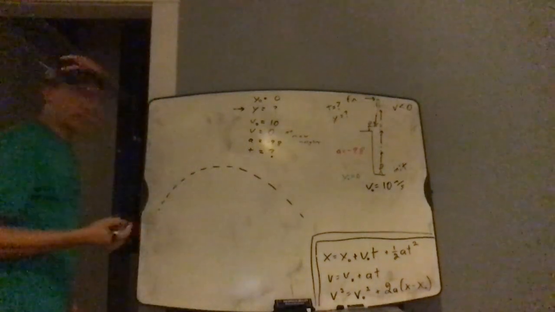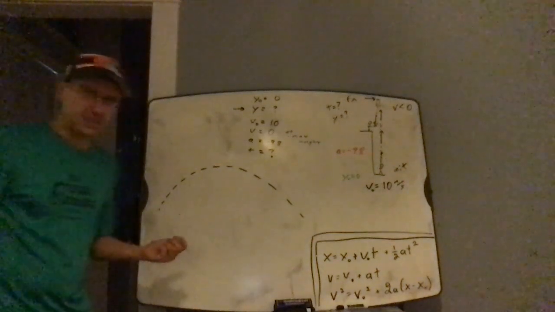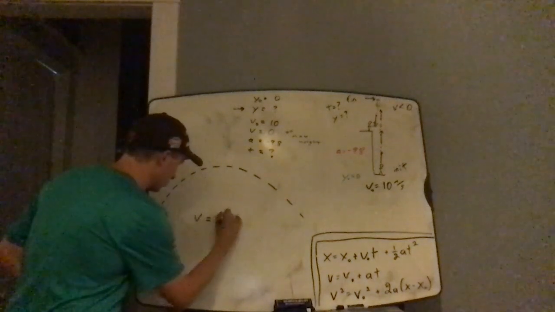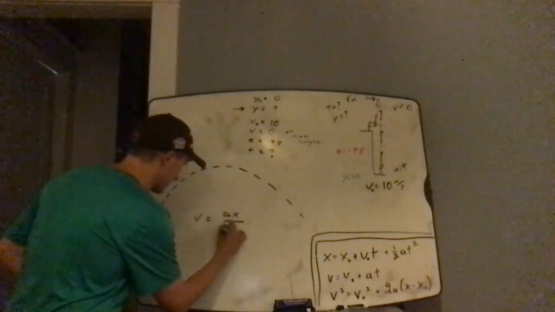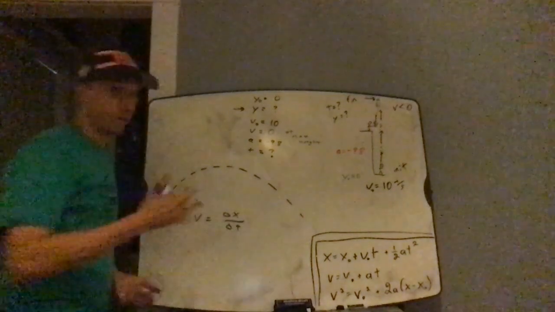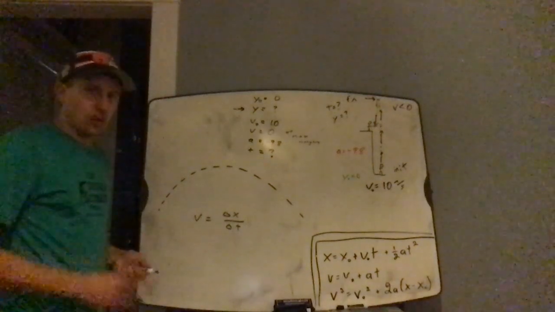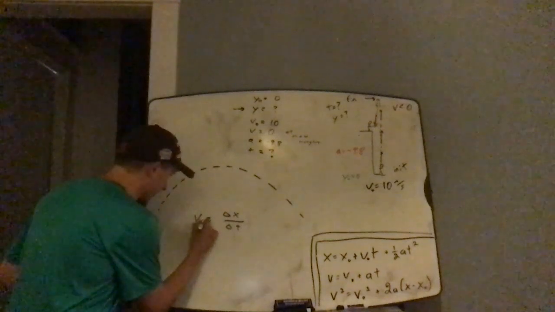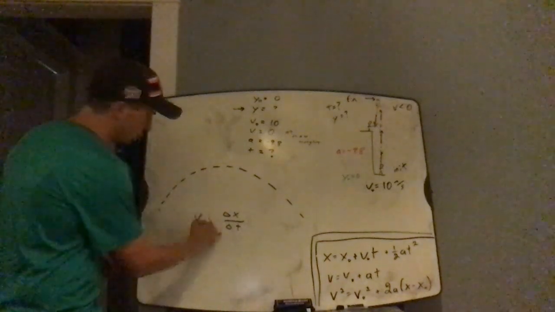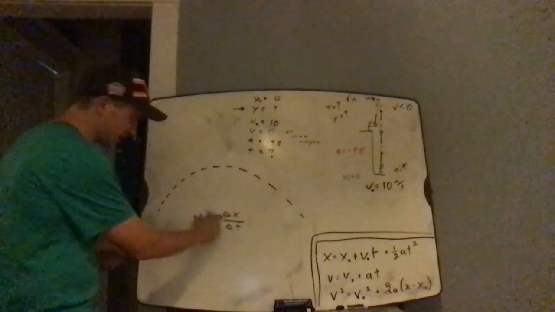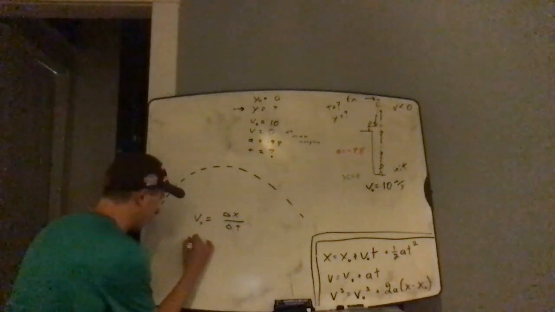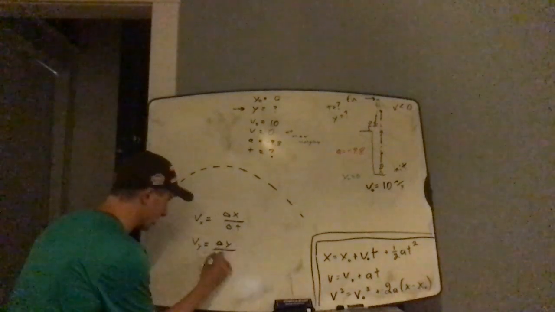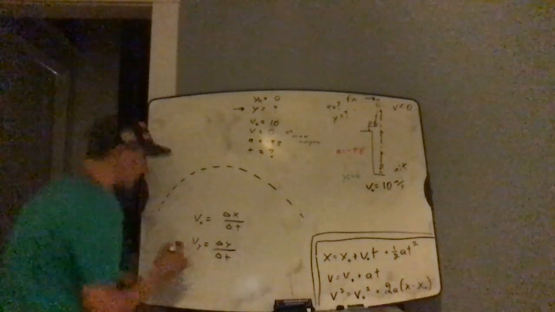Now, the way we are going to write velocity is, in this chapter, we said v is equal to delta x over delta t, assuming we're moving left-right. Well, what if we're moving left-right and up-down? Now I want to say the velocity in the x direction will be your change in x with respect to time, and your velocity in the y direction will be your change in height, your delta y, with respect to time.